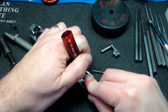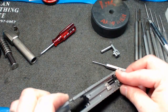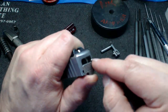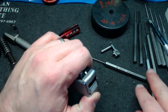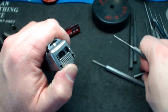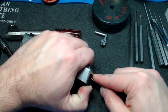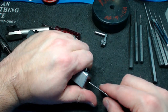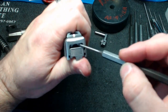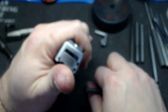Now I think at this point that it will hold on the edge. So as long as it doesn't drop below there and we don't let up on this, it's going to hold position. And now we can use a punch to push in the plunger of the extractor, which lets us get to that next position. And again, I'm just doing a little check to make sure that I'm not binding anything and that the plastic isn't caught up between two other bits, and everything looks fine.